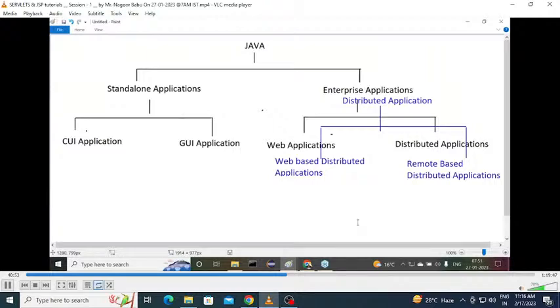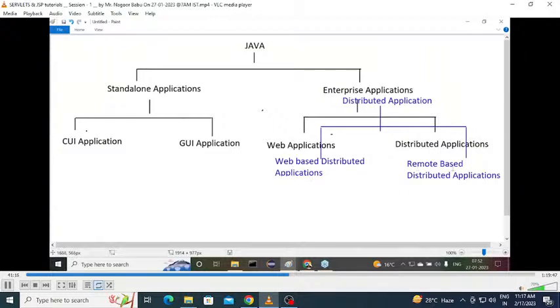Guys, observe carefully. If you use the terminology enterprise applications, then the types are web applications and distributed applications. In place of enterprise applications, if you say distributed applications, again two types are available. First one is web-based distributed applications.